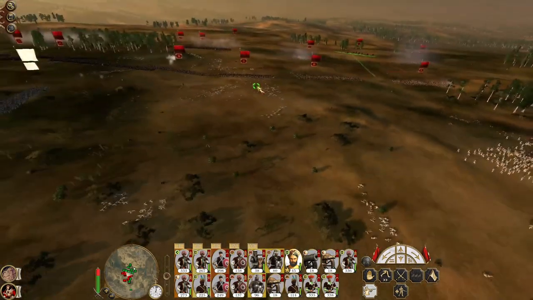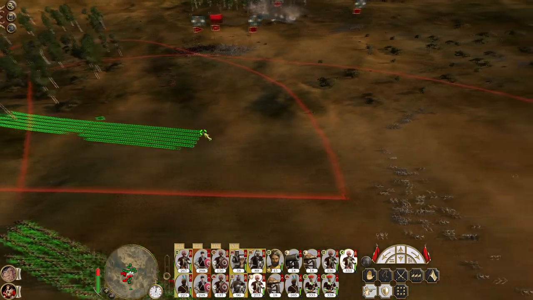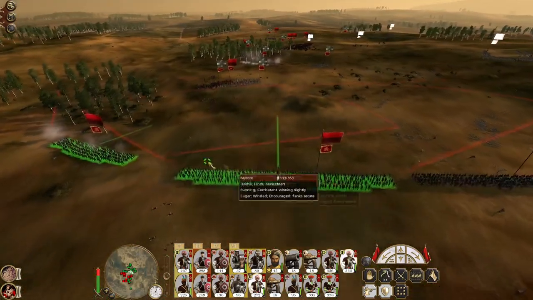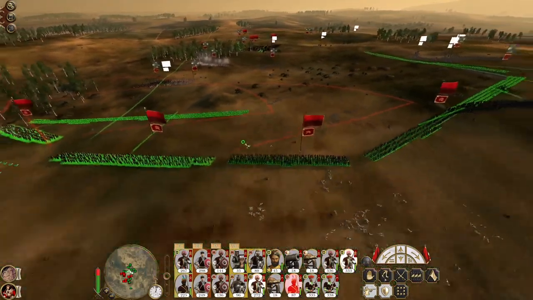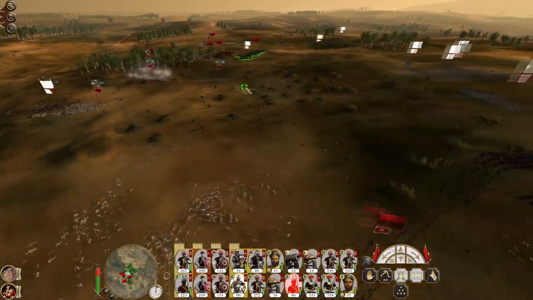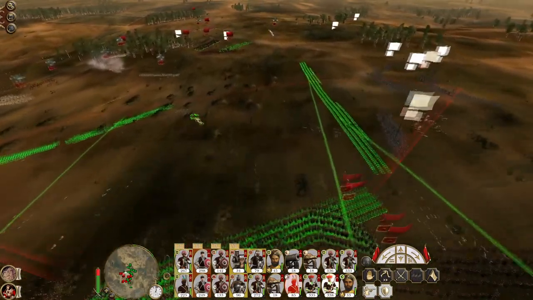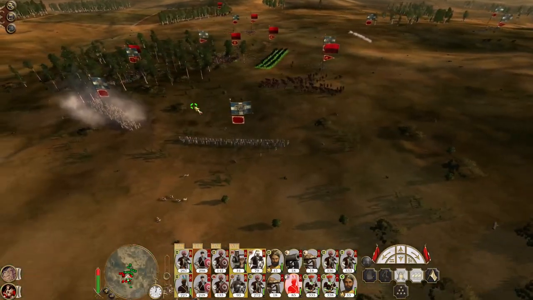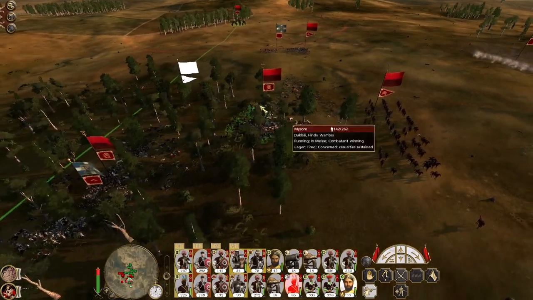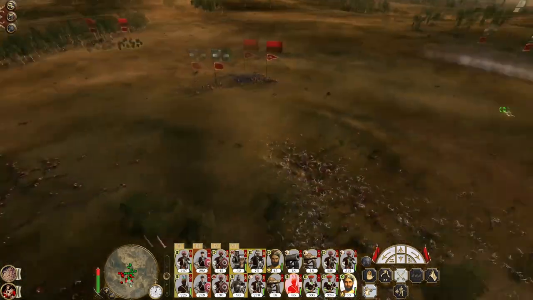Bring up my elephants. You men drive up close. Redirect my Sipahi. Actually, no, you guys can come over here and help fight the enemy. This elephant unit can go over here and smash the infantry.